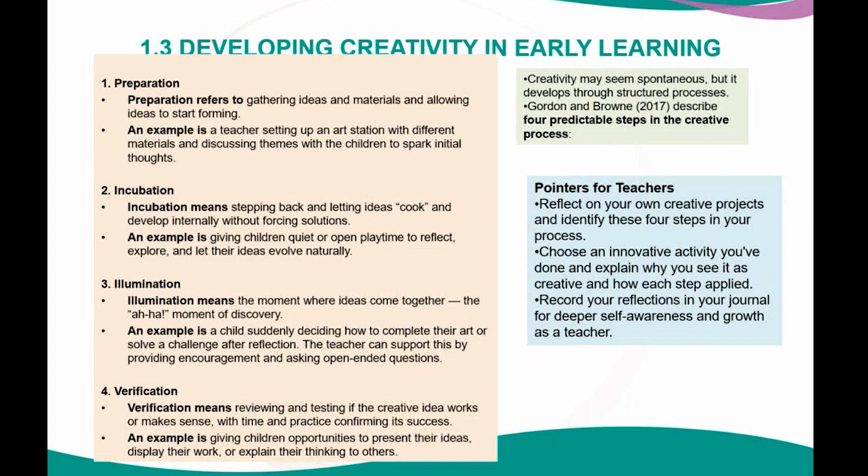And then you look at the incubation period. This is stepping back and letting ideas cook and develop internally without forcing solutions. You want to give children that quiet, open playtime to reflect, explore, and let their ideas evolve naturally. And the illumination means that moment where ideas just come together, the aha moment of discovery. So an example is a child suddenly deciding how to complete their art or solve a challenge after reflection. So the teacher can support this by providing encouragement and asking open-ended questions.